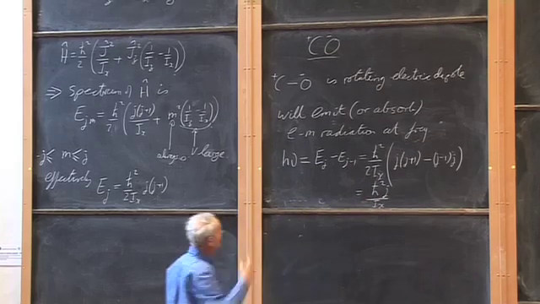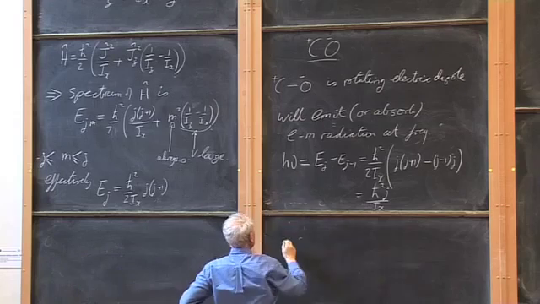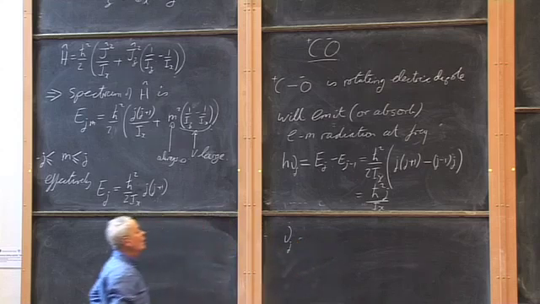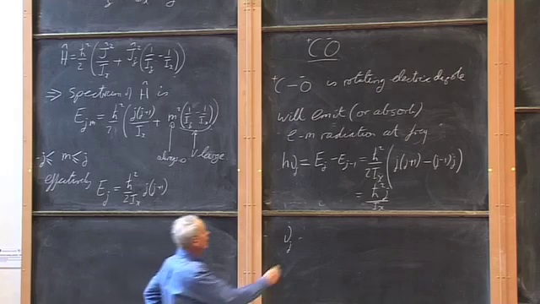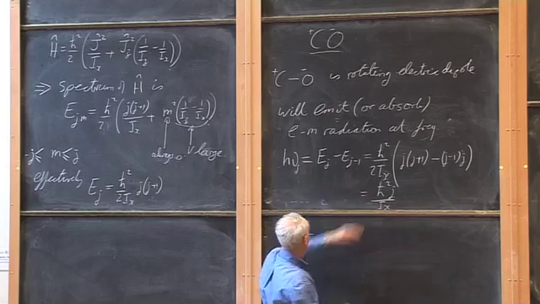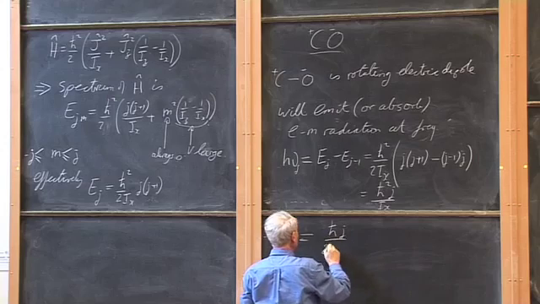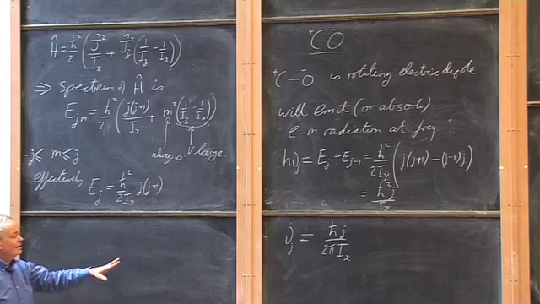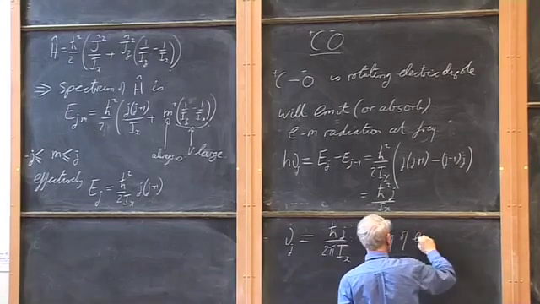What does that tell us about nu? It tells us that nu, maybe this should get a subscript j to indicate that it's the frequency which will be emitted as it goes from a state j to j minus 1. We can cancel one of the h bars. Well, this is an h, not an h bar, right? So this becomes equal to h bar j over 2 pi I_x. So that's, according to quantum mechanics, the frequency of emitted light.